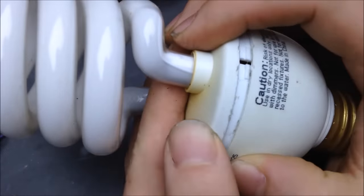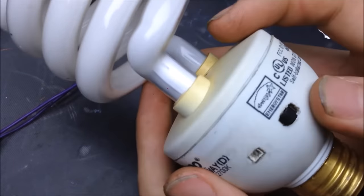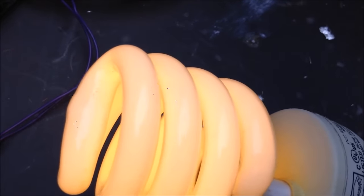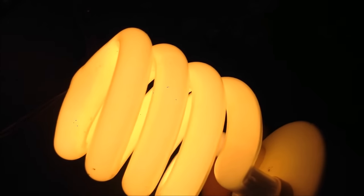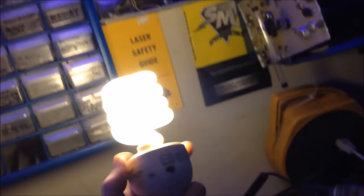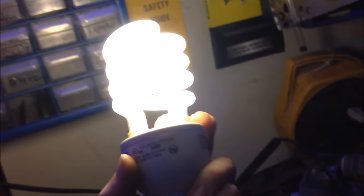So I'm going to close that up. And I'm going to turn it on. Right there, little handy light bulb. Right there, turn it off. That's pretty cool. So I think I'm going to do a tutorial on this as well. That's pretty neat.